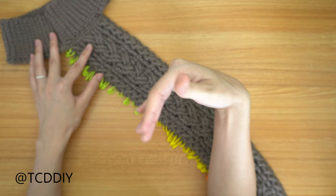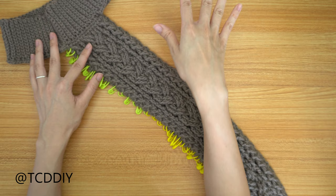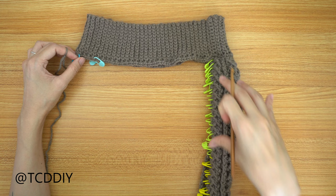But once we have all this finished up, I will show you guys where to insert your stitch markers and where to start off your next cable. And then I'll just let you guys go from there. So now that we have this cable stitch section all finished up, we're going to need to do the same thing that we did here on the other side. We just need to make sure that we're placing it in the right spot.